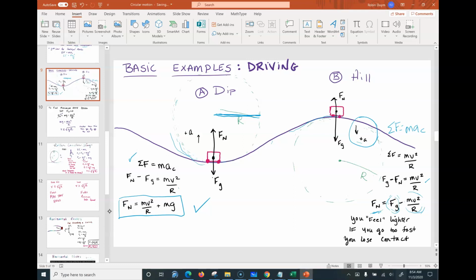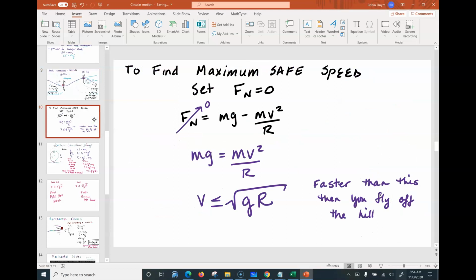But when you go over a hill pretty quickly, you actually have some of this weight force alleviated with that term there. Okay, so if you go too fast, what's going to happen is your normal force is going to go away and you're going to go flying off the track or flying off the road or catching air. So don't try that, my young drivers.